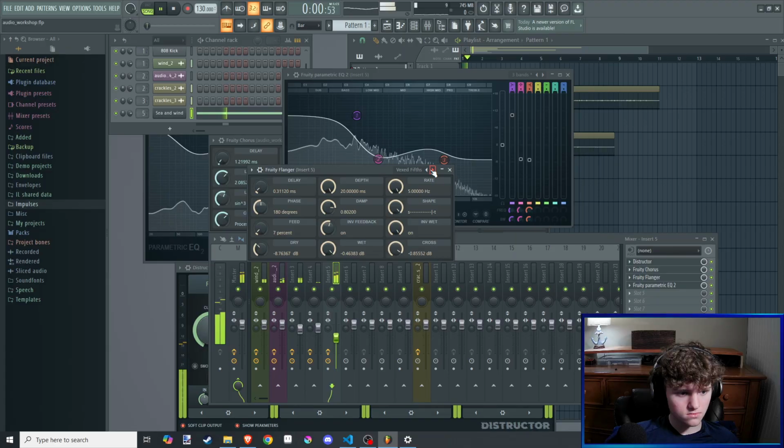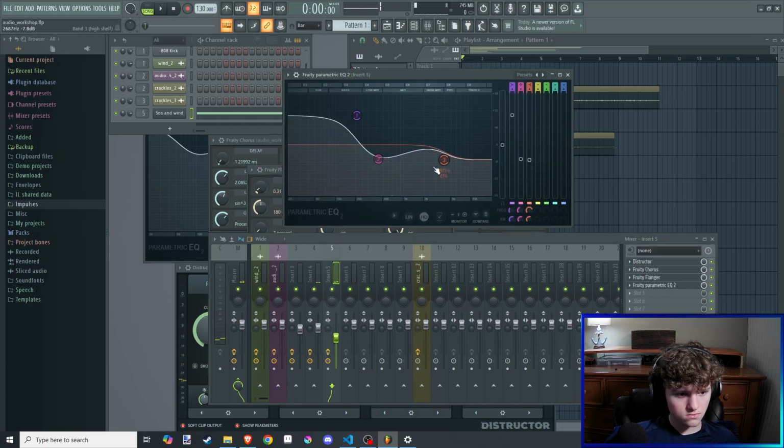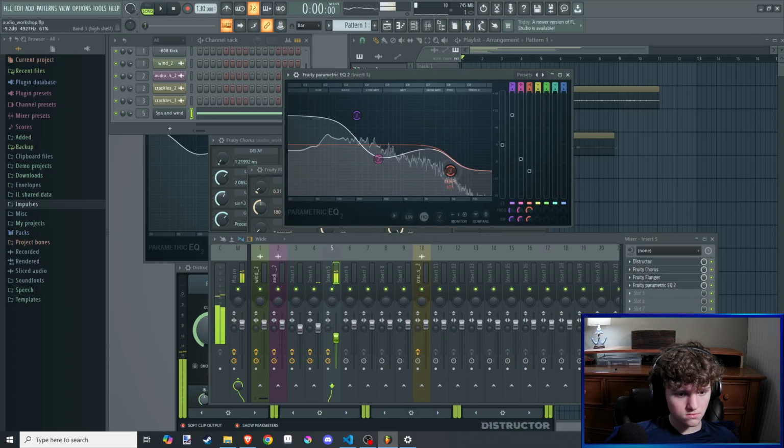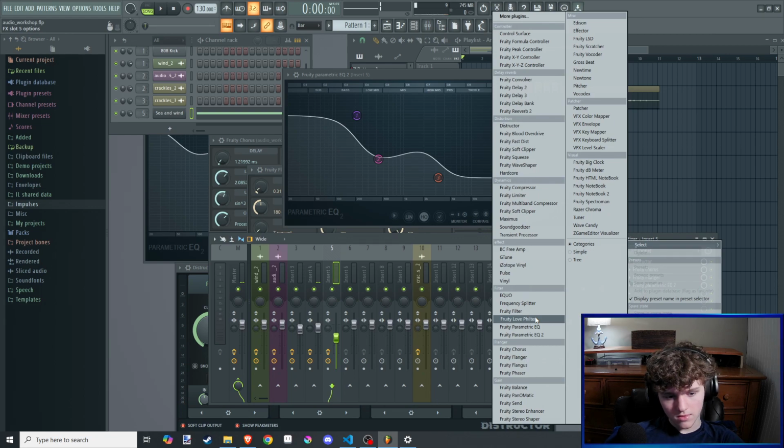Kind of like that. Okay, and then maybe just one more effect. Maybe a phaser is what I was thinking of. No, isn't a phaser more sequence things?